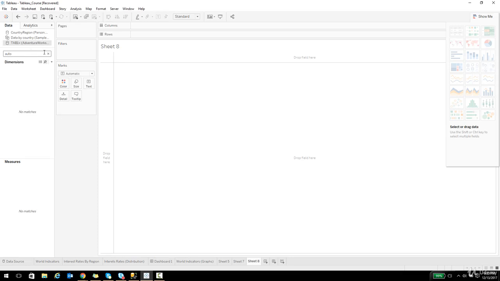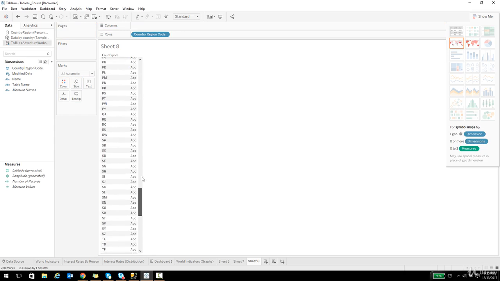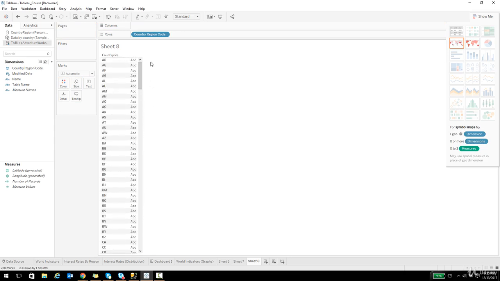Like you have tab 1 and tab 2. If you just drag and drop country region code, you'll find that the data has been unioned between the 2 tables, right? So this is one way of joining data.